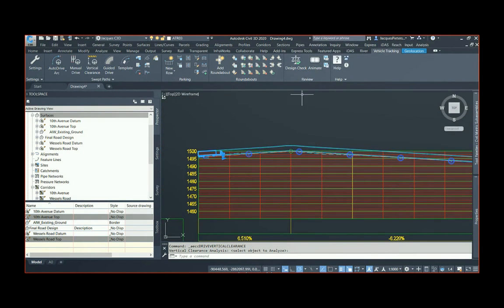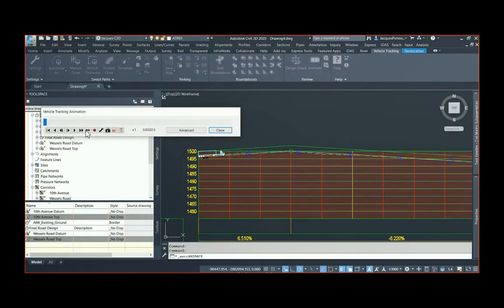I can also animate this. If I go back to animate and play this properly, and as you can see, let's just speed this up. This is how the truck will move in profile view. So you can actually see if the trailer might detach or not. This is a nifty tool to see if the truck will bomb out in profile as well. That's the biggest worry we always have with trucks. They always will detach, and that's a big problem.